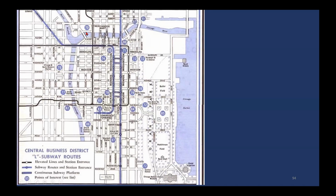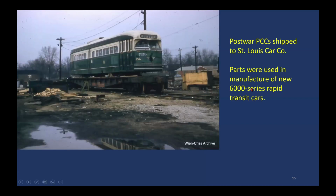In the 1950s, the Loop L still had its basic configuration. What you don't see is the track going south. It was all still there. It was this non-revenue trackage that then reconnected at Roosevelt Road. No point in showing it on the passenger map because there's no trains there. But the former Metropolitan and the Garfield L was still doing what it had been doing.